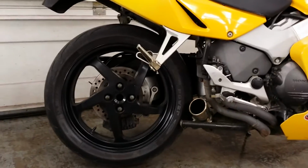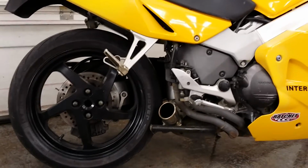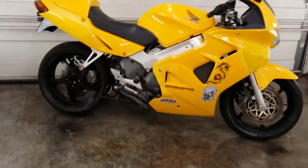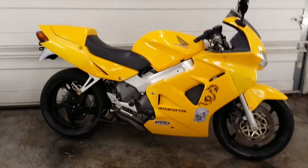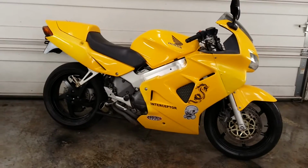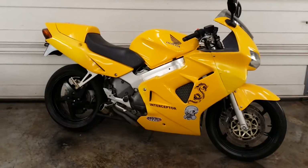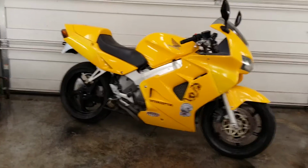Track day, it's awesome. But I'd probably get another thousandth of a second faster if I got rid of that center stand, but I love it so much. I've actually worked around it and modified it a little bit to work, because the stock muffler has a bracket that holds the swing arm, so I've had to modify a little bit. As you know, in the last video, the thing was really damaged, wasn't running, and basically it's going to get torn apart and rebuilt. But this thing is just super cool, and I just wanted to talk a little more about it before I get it started.